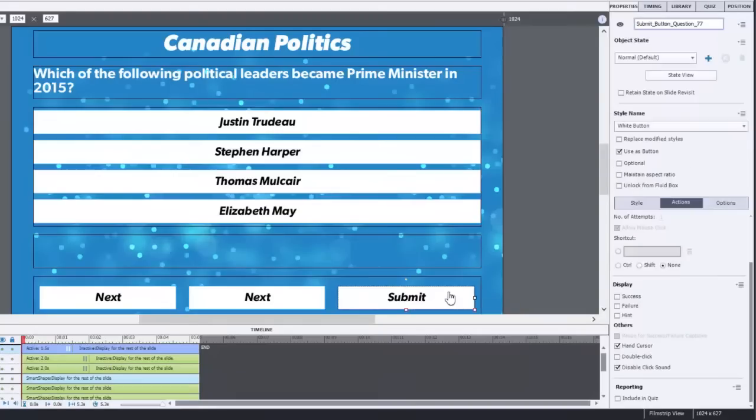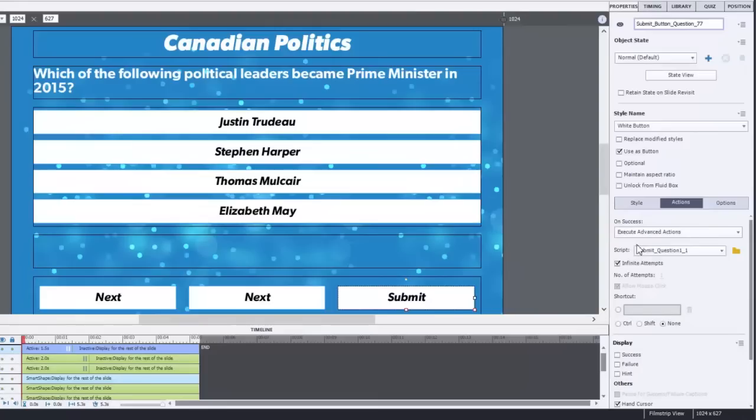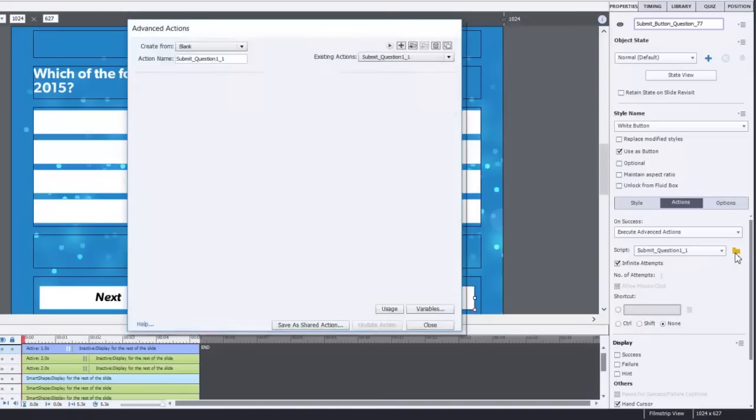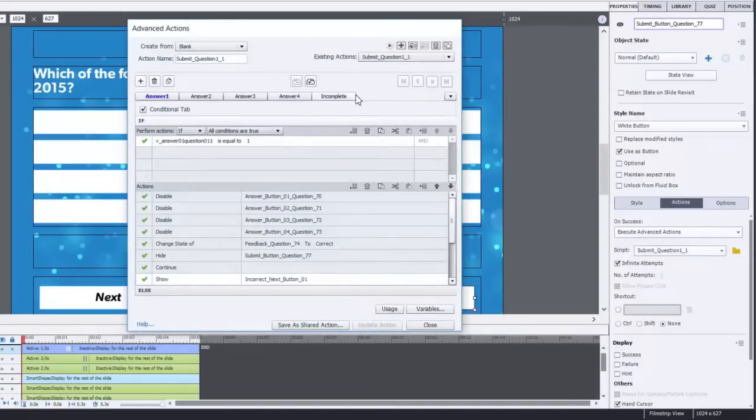So we're going to click on our submit button, go to the actions tab, and next to the submit question 1 script, we're going to click on the advanced action icon, and we're going to make some changes. So first of all, we have 4 different decisions plus an incomplete decision. Answer 2, 3, and 4 decisions are actually no longer needed because we're going to deal with those in a different way. So I'm going to select those and delete those.